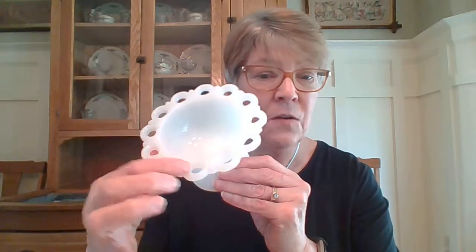The early milk glass, particularly from the turn of the century and even in the 40s, was much more translucent than the milk glass that we saw a little later. And it's interesting because I don't often see the translucent milk glass at Hare's Auction, my hometown source of all things vintage. But recently I picked up two of these pedestal candy dishes in the Old Colony pattern that are the creamier, white, more translucent version. And they're very pretty. But most of what most people think of when they think of milk glass these days is the opaque, very white glass.